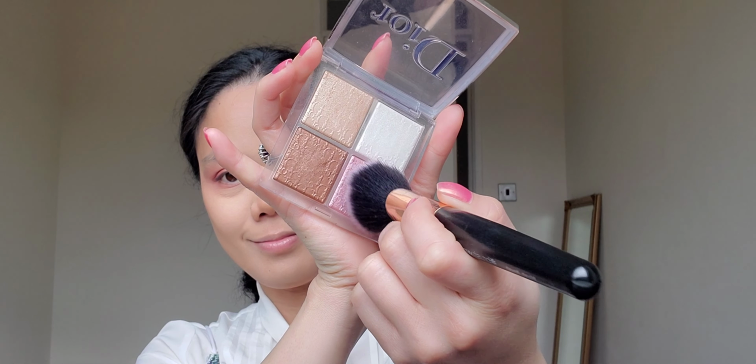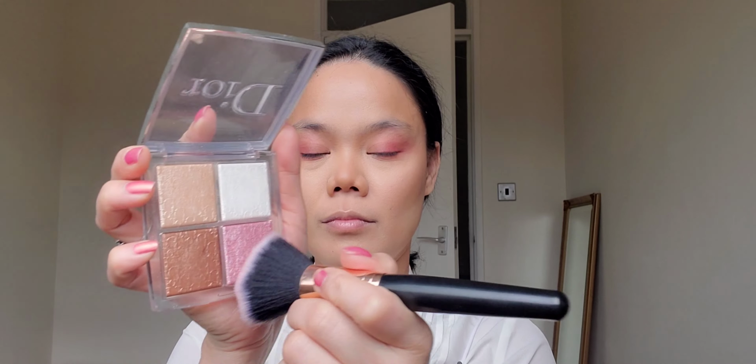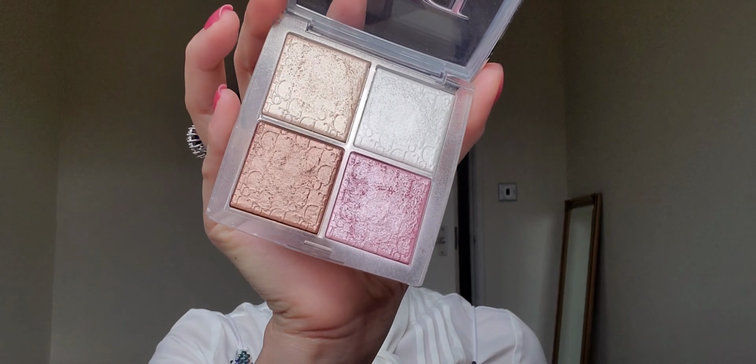Now we're gonna use this Dior highlighter palette. We have all the highlighters, for baking, for bronze baking, highlighter, and the blush. But I'm gonna use this as a blush because I'm not gonna put any color on my cheeks, because my eyes are too pink already. And they might have an argument or fight with each other later on, my eyes and my cheeks. We don't want that to happen.